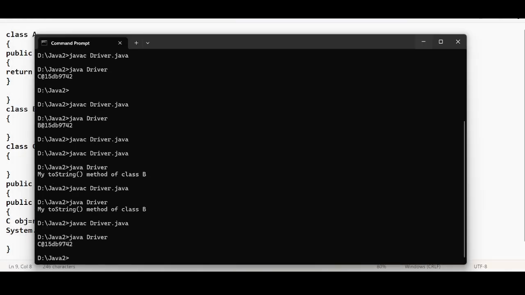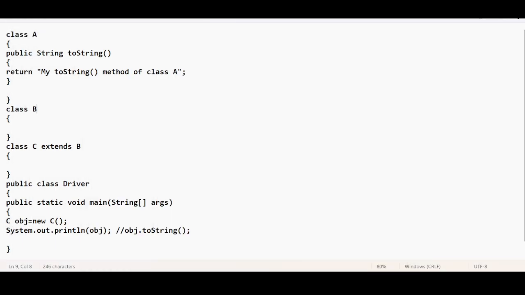Object class toString method. Okay, now you tell me. What I am trying to do here is this possible or not possible? Can I say that Object is the superclass of all the classes? For the class A, the compiler will extend it to the Object class.